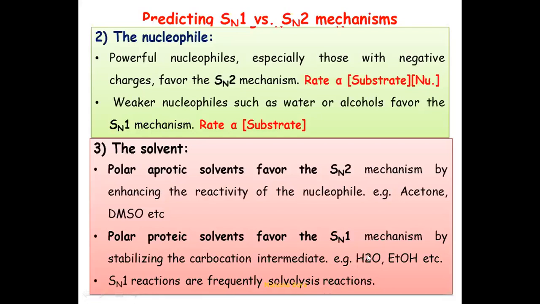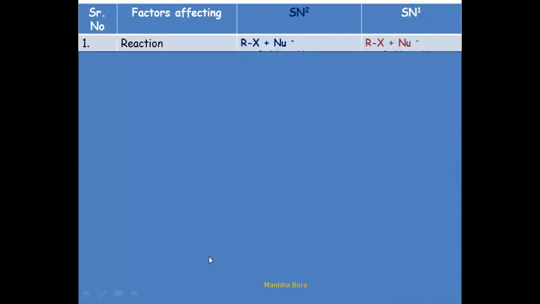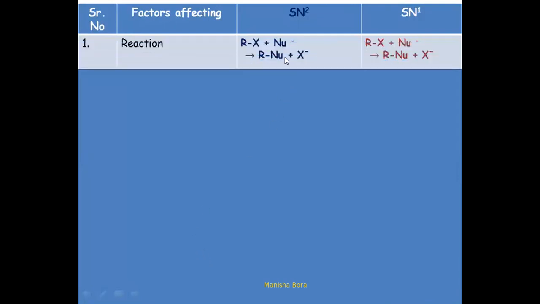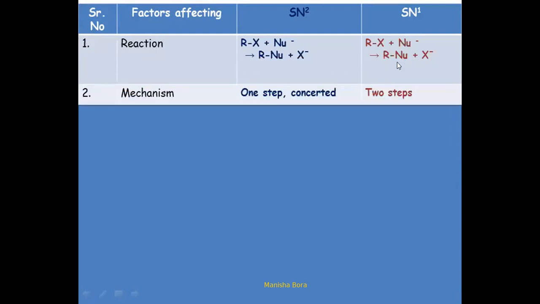If I use water as a solvent, it is called hydrolysis. If I use methanol or ethanol as a solvent, it is called methanolysis or ethanolysis, and in general we call them solvolysis reactions. So if I want to revise, what kind of reaction? SN2 and SN1. This is how we represent a substitution reaction.